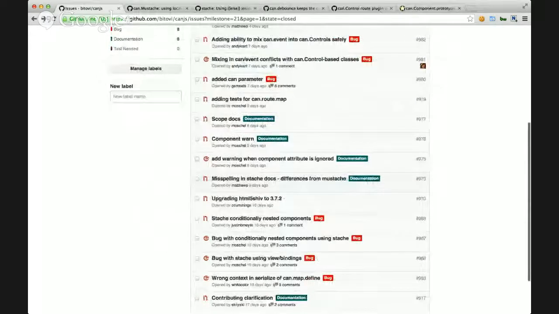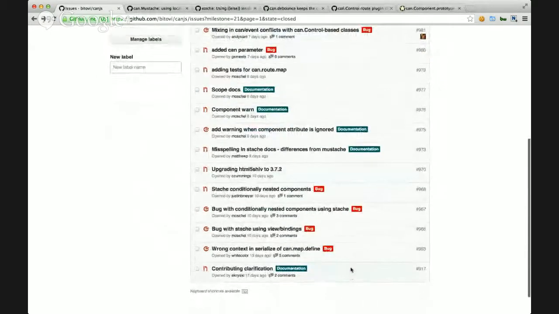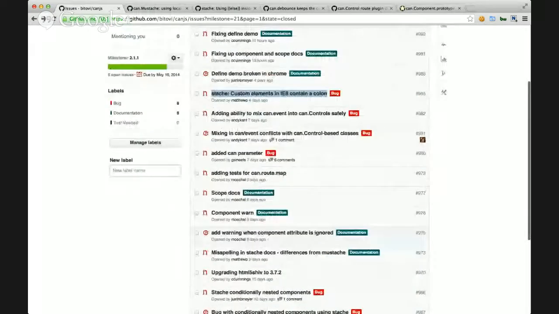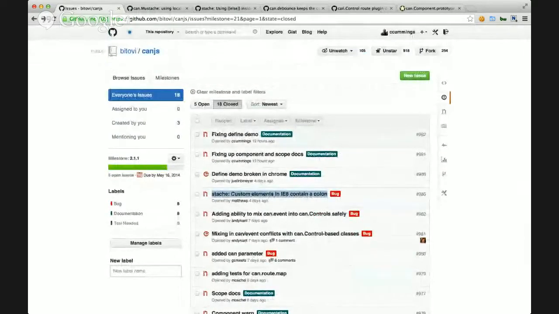But really, all really minor things. Mostly documentation, but a couple minor bugs. And there hasn't really been any new issues that have come up.